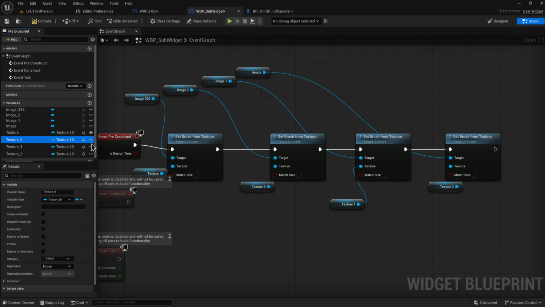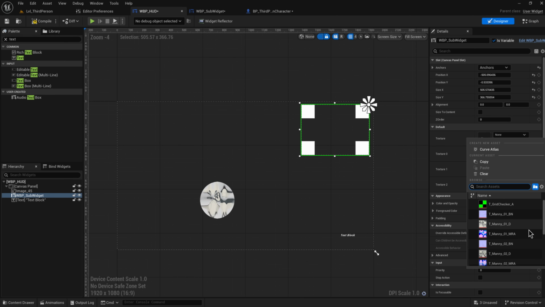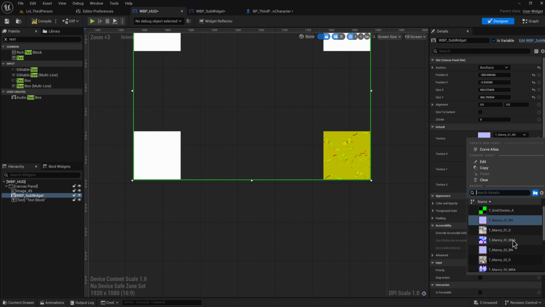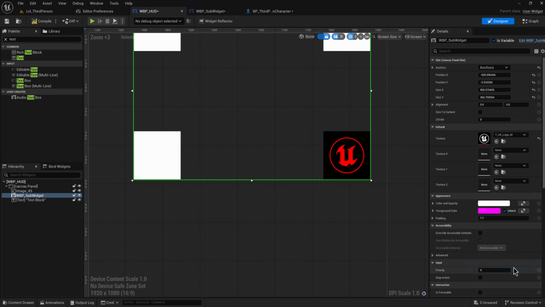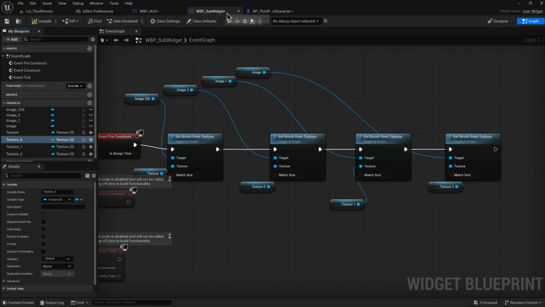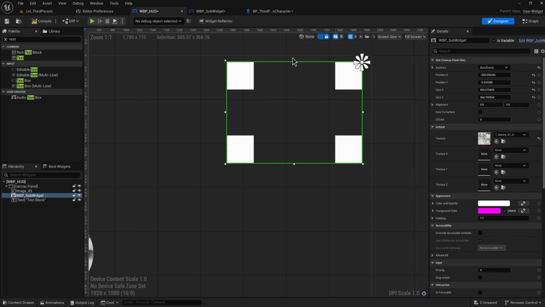And then if I set these to be instance editable, like exposing them, going back into my HUD, I suddenly have these 4 textures to fill in. So I can set this to a texture, and you can see that it fills it in. It is a little bit weird with the normal map, so maybe use something that's not a normal map. So now that's this one thing. And you can see it does it in the designer. But if this were in the normal event construct instead, you would see that it doesn't actually do it in the designer here.